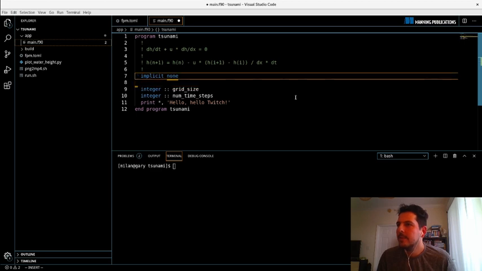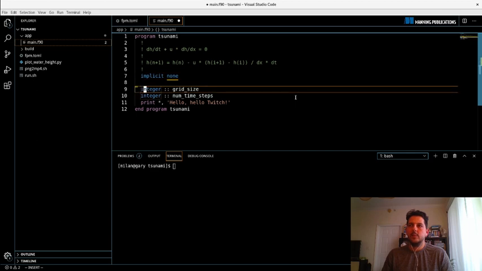Now, for a long time, Fortran had implicit types, and basically before actual type declarations were introduced in Fortran, I think that was in maybe Fortran 66, all variables were typed basically implicitly, and they were typed depending on the first letter of the variable name.